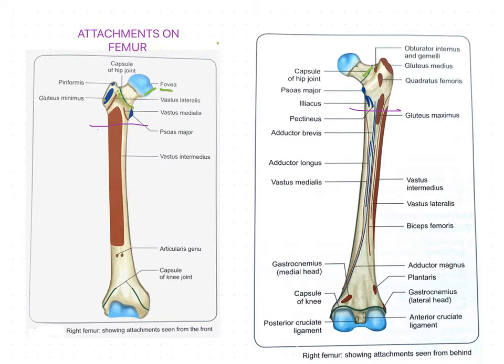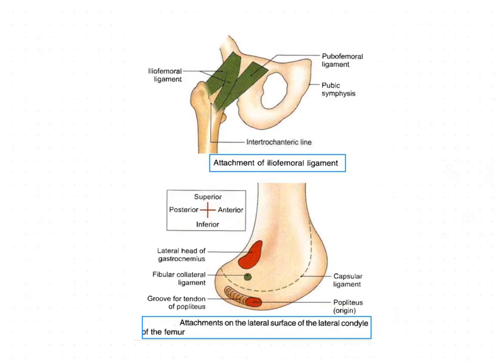of the capsular ligament of the hip joint. And then you'll have the attachment of the upper band of the iliofemoral ligament and the attachment of the lower band of the iliofemoral ligament in its lower part. Here you can see very clearly in this picture. If you see this iliofemoral ligament, it has two parts. One is the upper part and another one is the lower part.